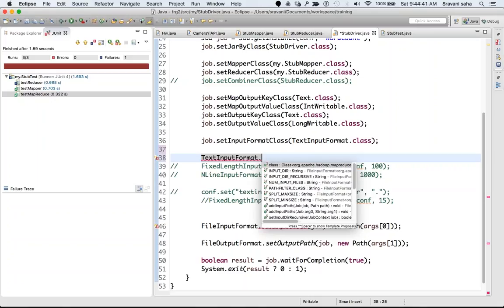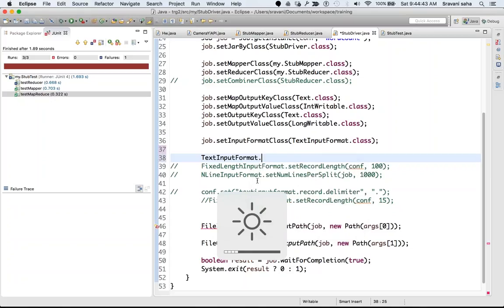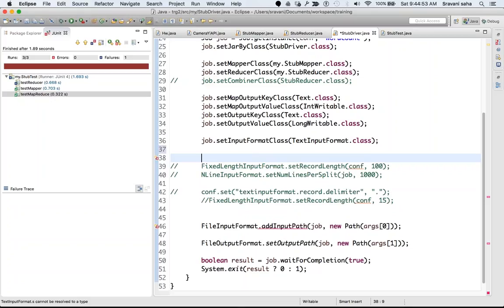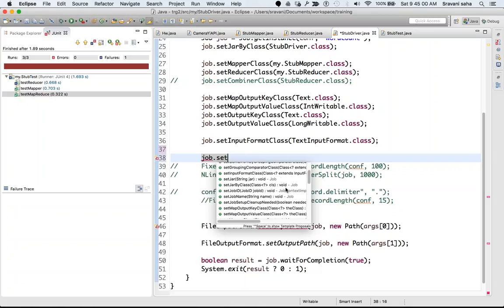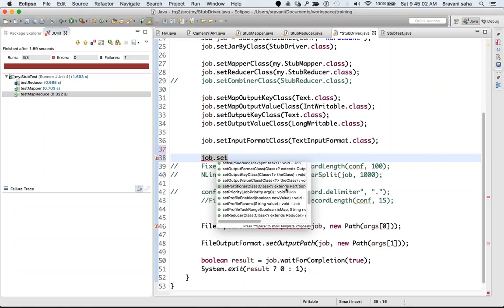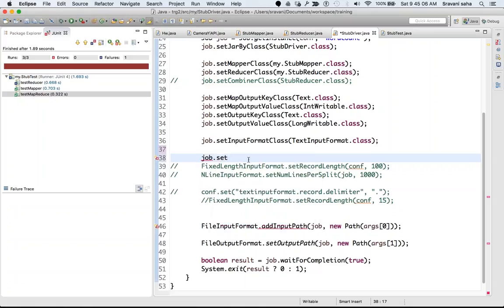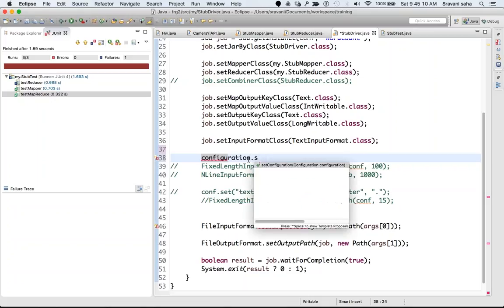there was input split set. Okay, it's not allowing me to do that, but anyway, we can do things like job dot set, or there was one more thing. Yeah, I think it is done. You could say configuration dot set.